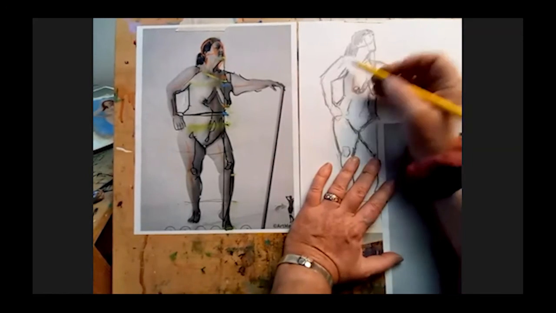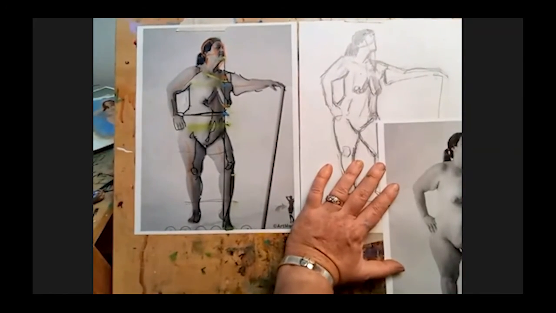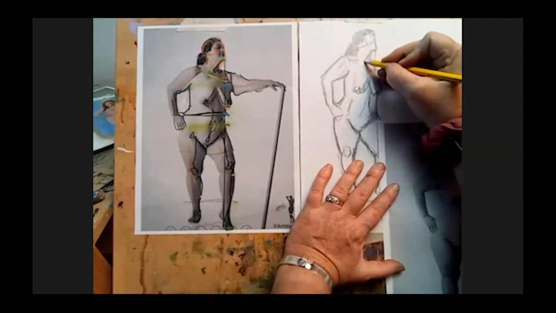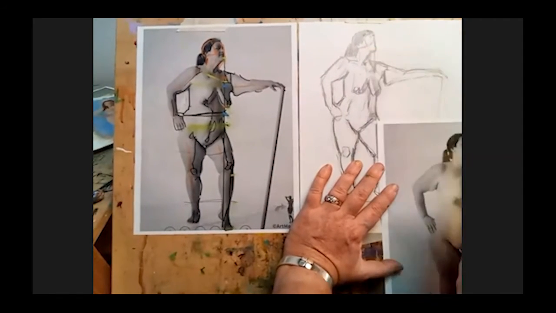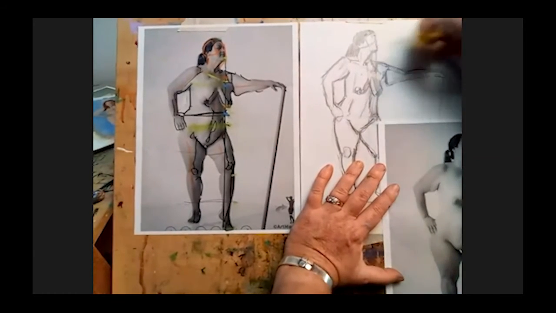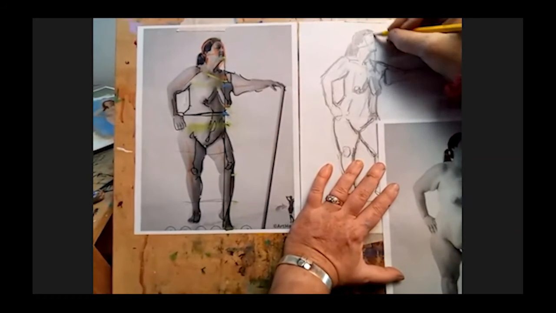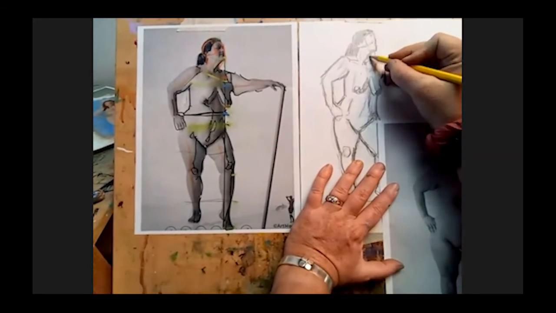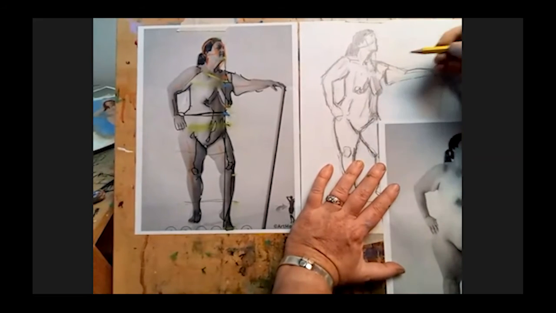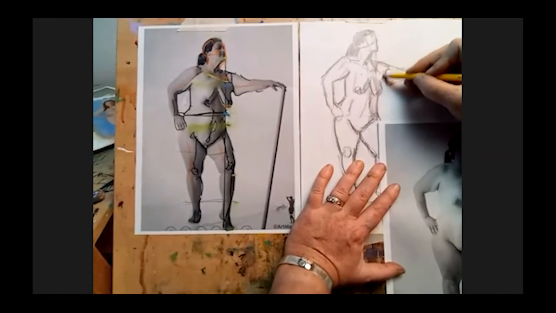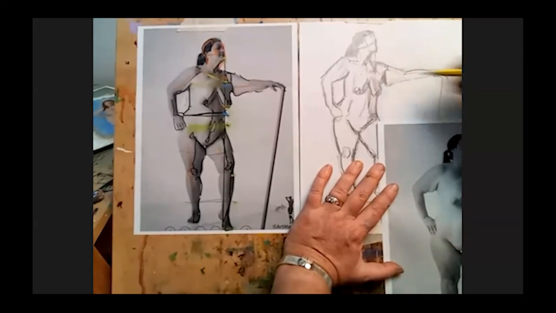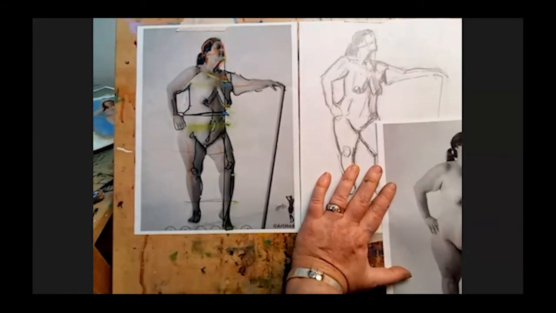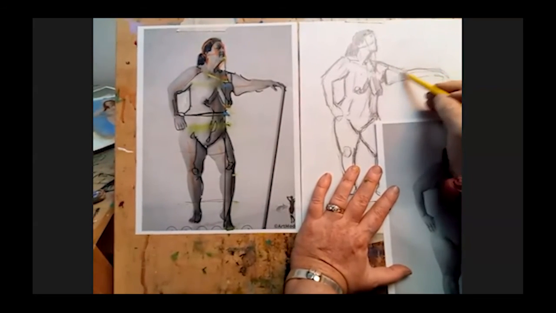Almost like I'm coloring in a cube. A little bit darker on top.